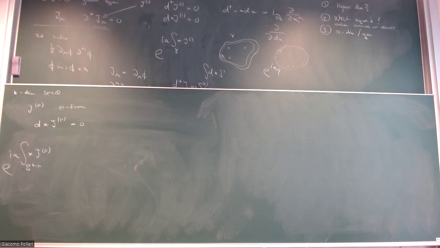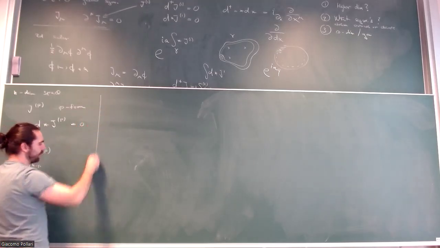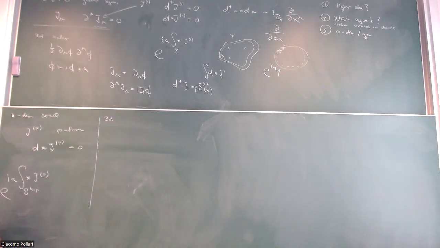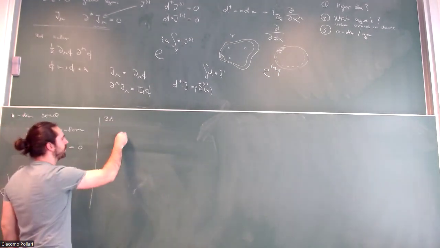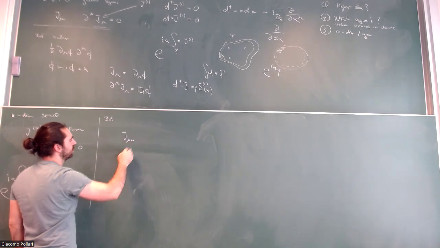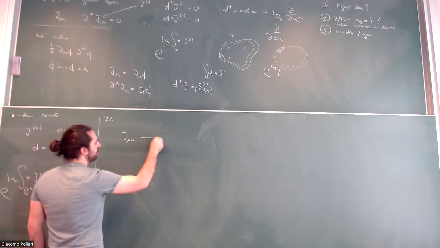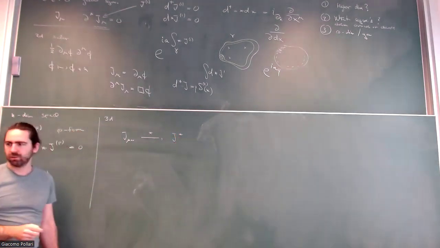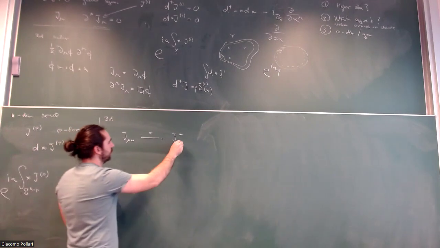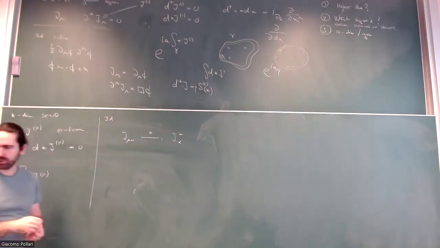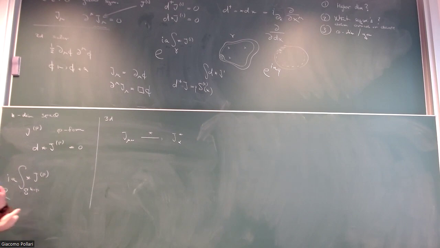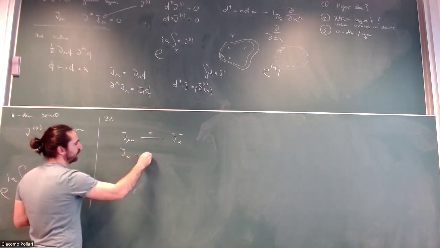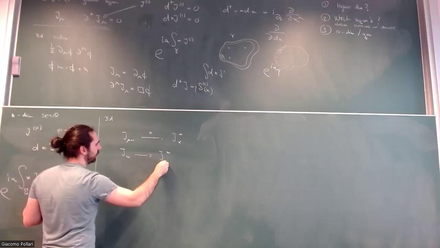I mean, maybe it's confusing. So let's say I'm in 3D. Maybe I can have a two form, which will be something like this. Now star will make it into what in 3D? One form, right? And then I can integrate over one. Okay. If I had a regular multiple, it will become this two form.